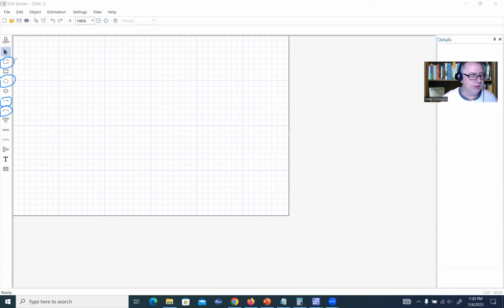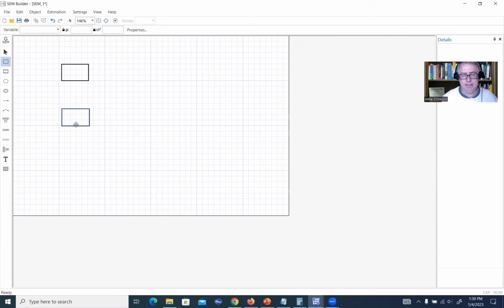So what we have to do is activate a button by pushing it, and then we can do whatever drawing, and then we can deselect that button by clicking on this little arrow right here. And that also affords us some other opportunities as we draw. So let's go ahead and start out by drawing out our basic model. So I'm going to select the rectangle button. I'm going to press that and draw out my model. So I'm just going to click right here, click right here.